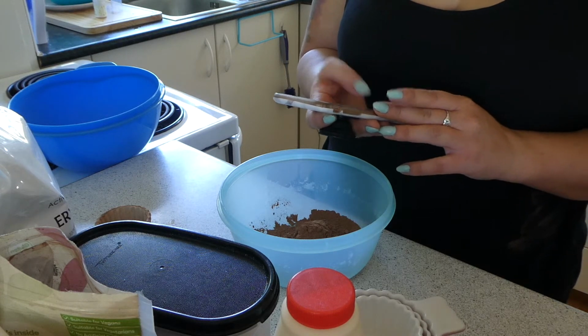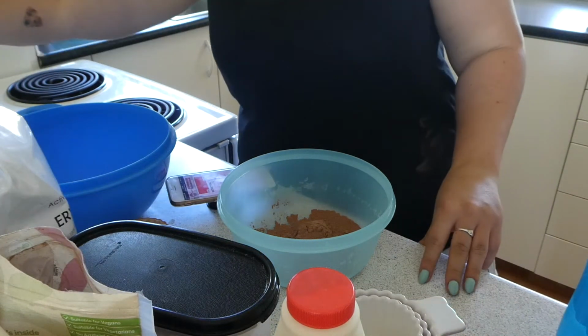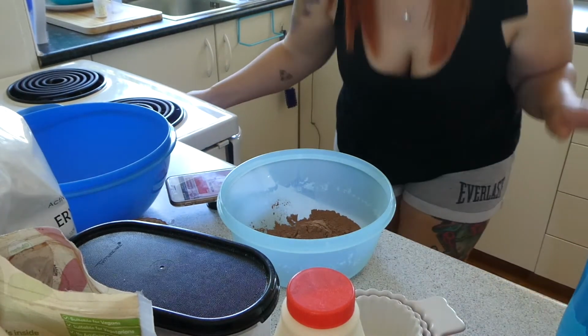Instructions. Combine, preheat oven to 325, so my oven's next to me. So that's Fahrenheit, so I'm going to go 180. That's an element. Oh my god. Bake. 180. Yeah, you're done.